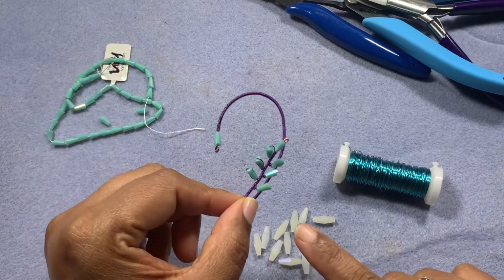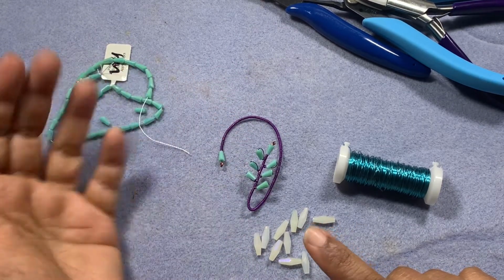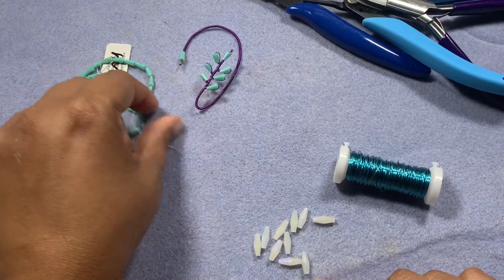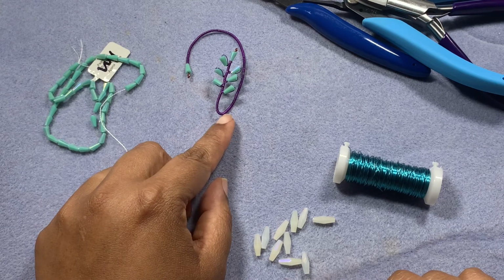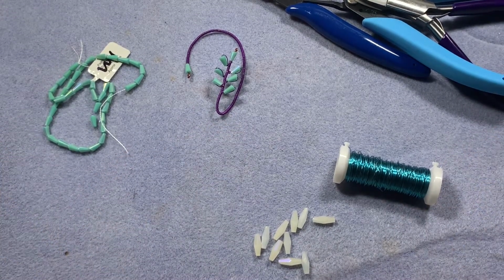So all you need is 7 beads for one. So if you want to make a pair, then you will obviously need 14. It takes quite a while, and I'm not even so sure that they wear on both ears like this. I think they wear it on only one ear. I'm not so sure, but this is a new design, guys.